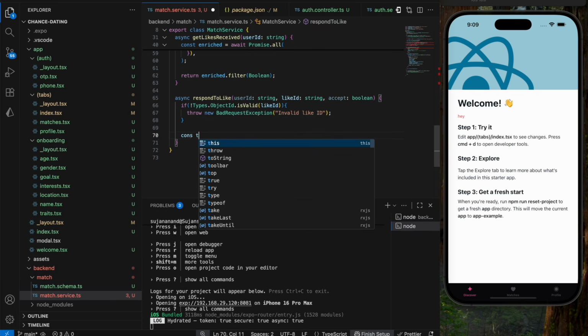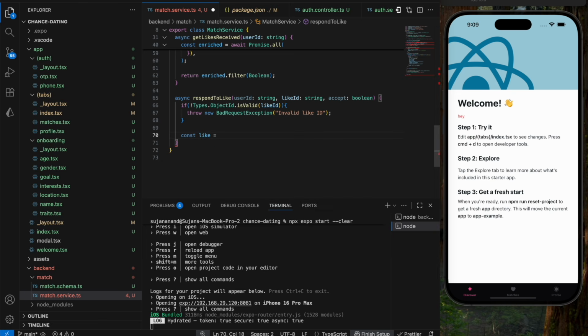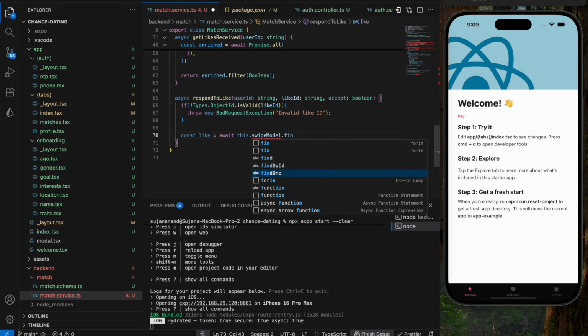Okay, so here I'm going to say const like is going to be equal to await this.swipeModel, we need to define that. Dot, I'm going to say findOne method. Here we're going to find based on the id.